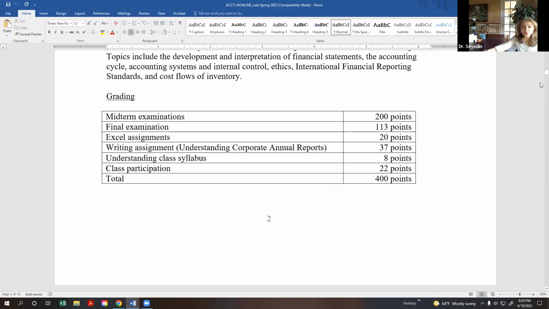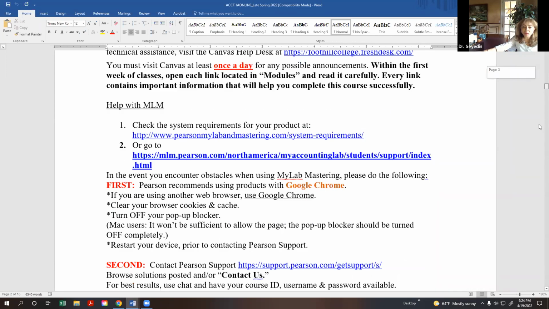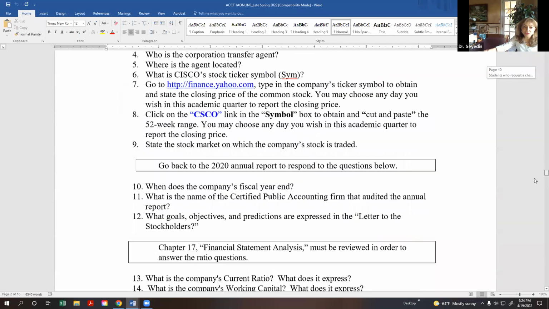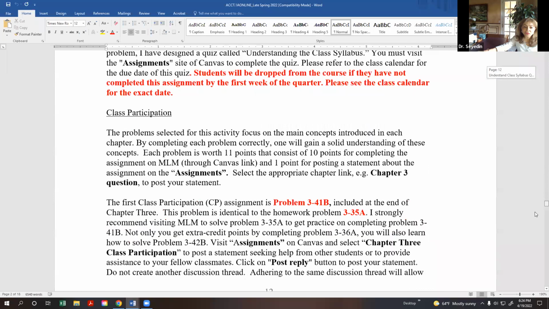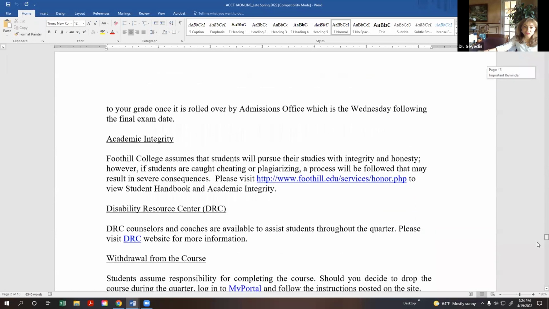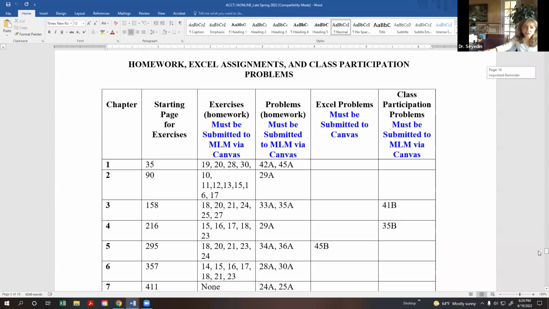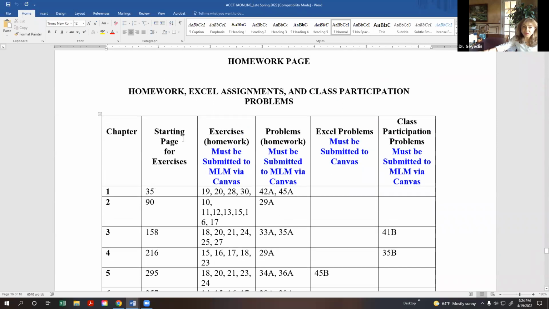I'm going to go back to the homework page. See, notice it says homework page. For chapter 1, for example, the exercises start on page 35, and then it will continue. So you will do 4 exercises and 2 problems, right?